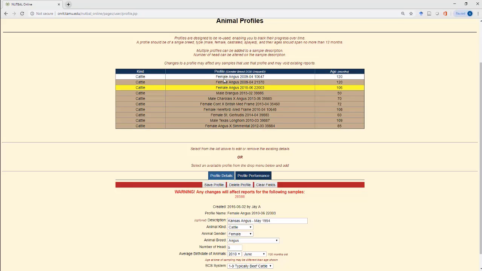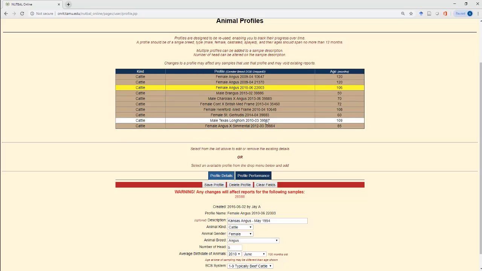So if you have any cattle that are below 60 months, below 5 years, and are spread out, so if you have a herd that might have 2-year-olds and 3-year-olds and 5-year-olds, you would want to create a profile for a 2-year-old aged animal, a 3-year-old aged animal, and a 5-year-old aged animal.